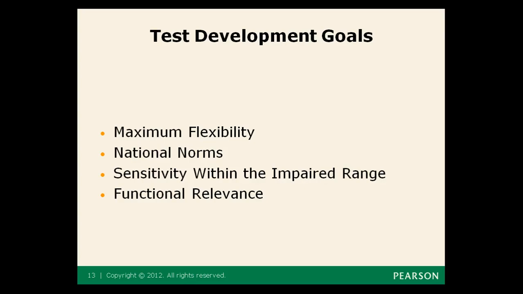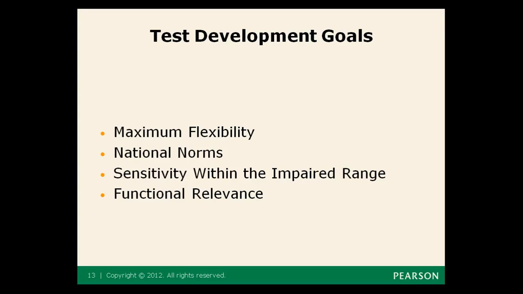The first one is so that the relative strengths and weaknesses can be identified among impaired individuals for whom most or all motor abilities are poor compared to healthy adults. And the second reason is that as the ability changes, which is typically those improvements resulting from treatment, we can detect those changes within that impaired range. Sometimes we get very small incremental changes, but we need to be able to detect those changes from treatment. So that's really why we needed to have a lot of sensitivity within that impaired range.